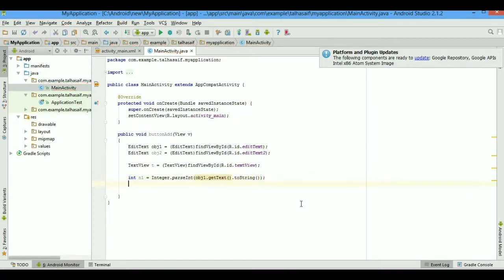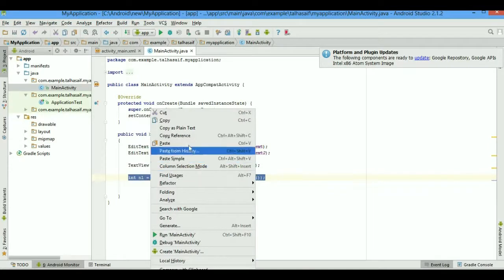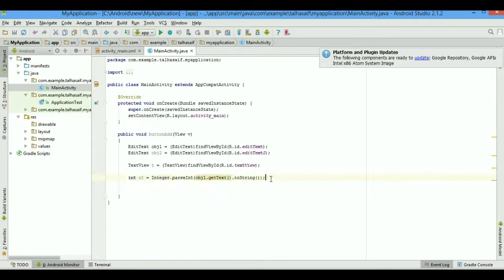Okay, so now for the next number, I got to do the same. So I'll copy this line from here, and I will just change the number. Okay, so copy this and paste it here, and just change the variable name.